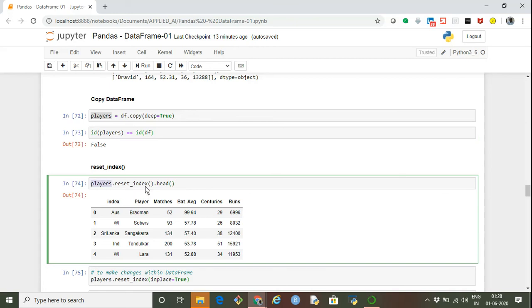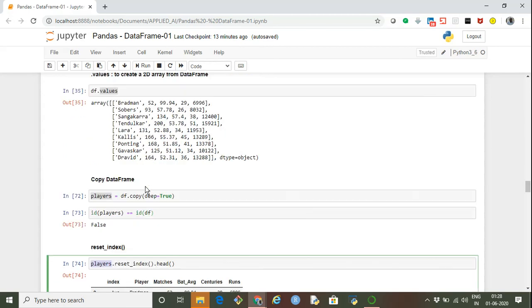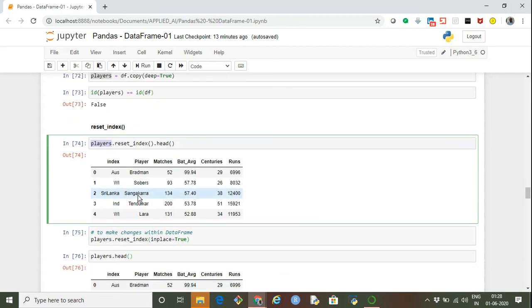Whatever index we had, for example in this case the index was the country name, that particular index gets included as an additional column. So the index is now represented here as an index column, and its values are whatever the row labels were. And now this is a part of a column, and we're just displaying the first 5 rows. And for the index, a new index gets created, which starts from 0 1 2 3 and so on.